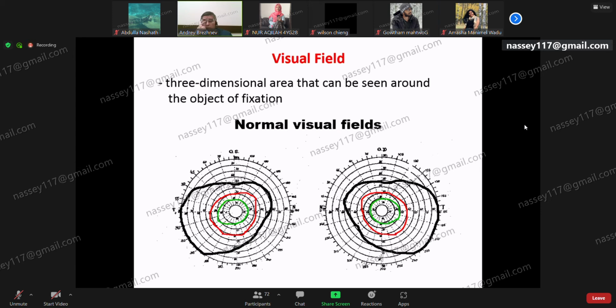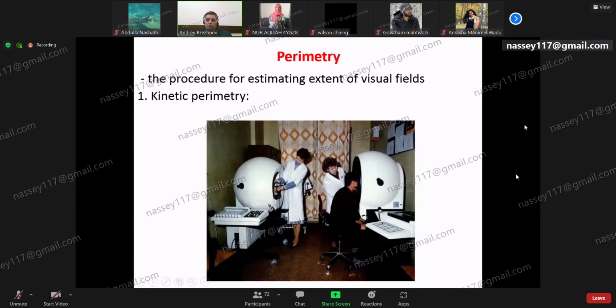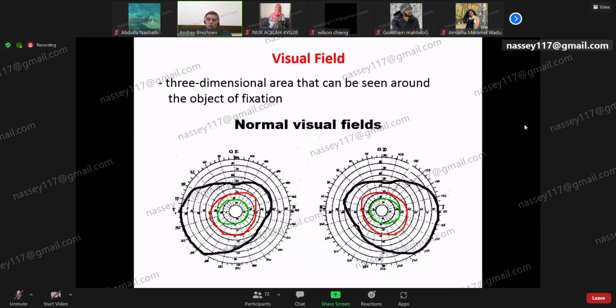In this case, we use the same method. The patient sits in front of the screen, and when you see the patient is ready, you begin the test. You'll see a moving object in front of the patient's eye. And if the patient can see these lines, you'll see optokinetic nystagmus. If the patient can't see, there will be no changes of the position of his eyes.